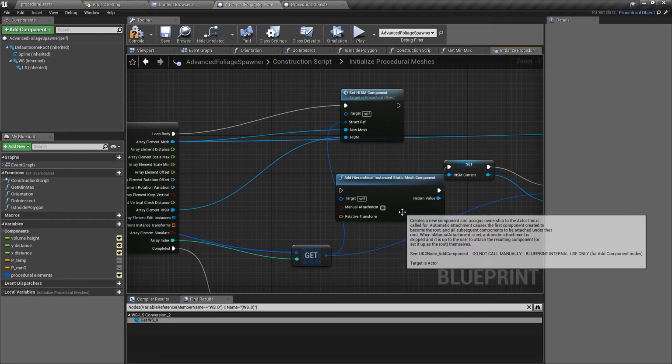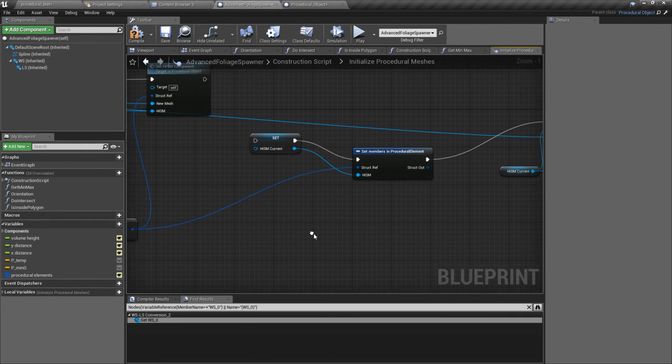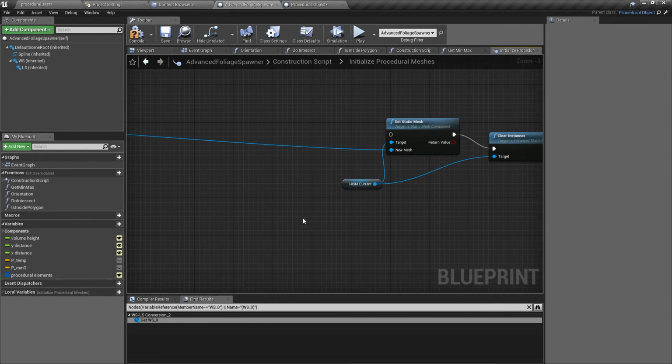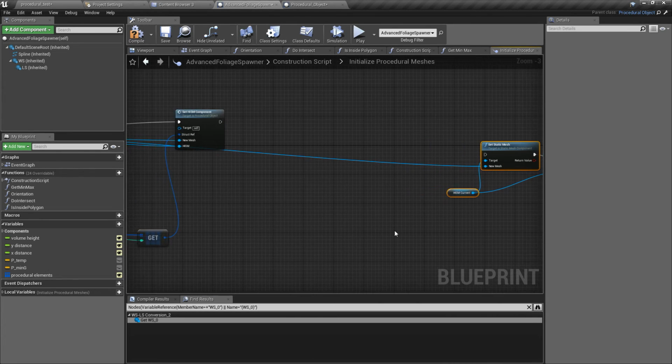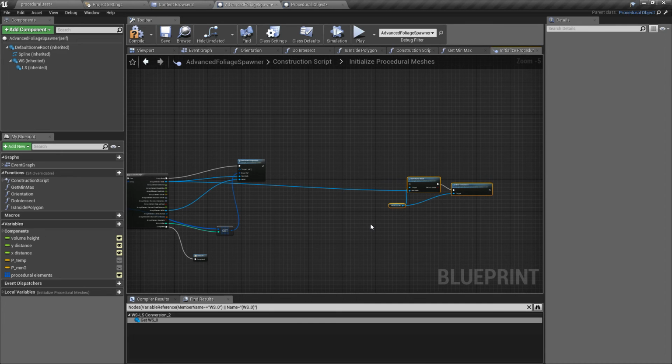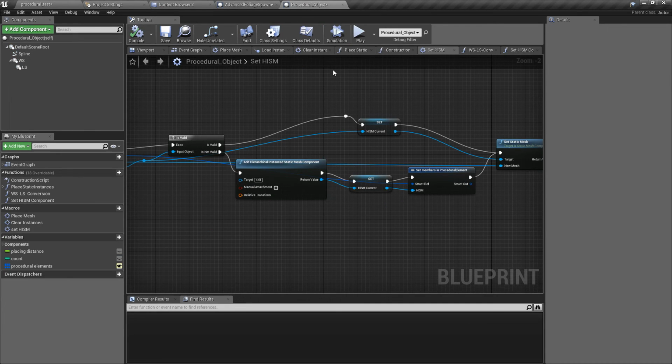So we don't need these things now. We have to clear it.